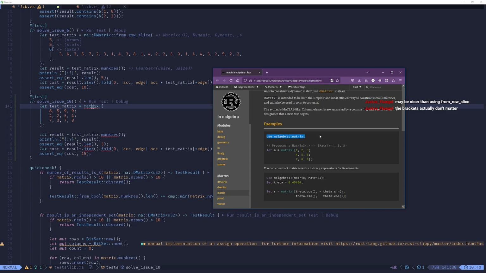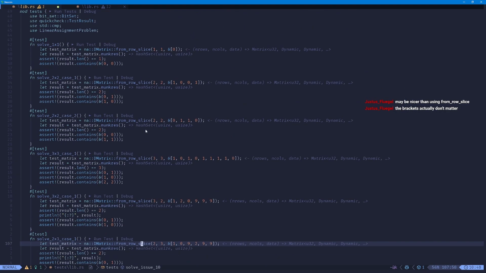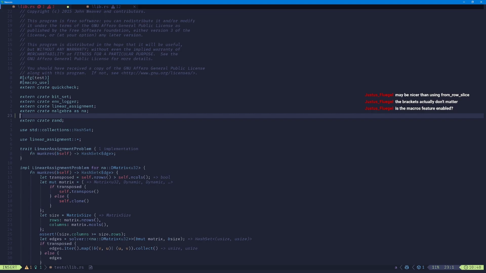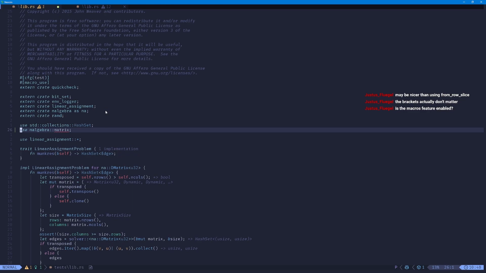Use in algebra matrix. Probably missing that. Is the macros feature enabled?